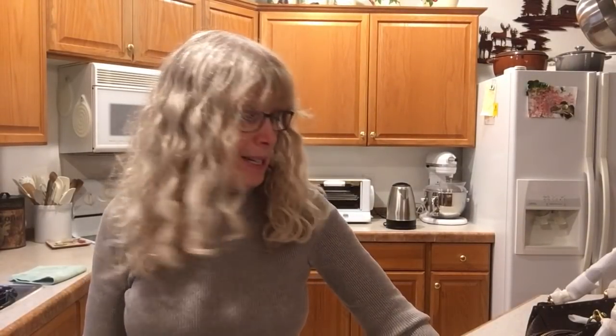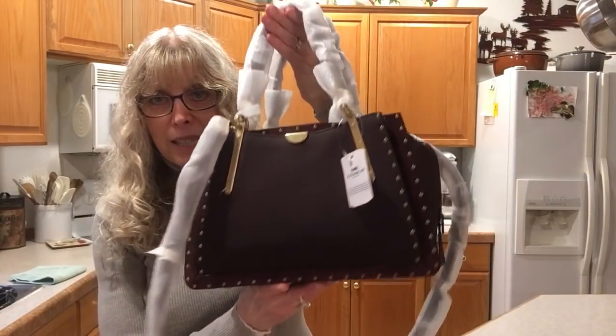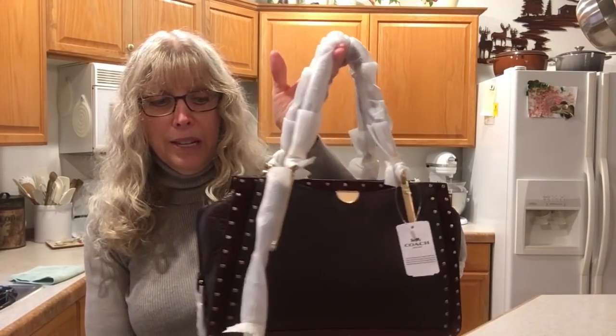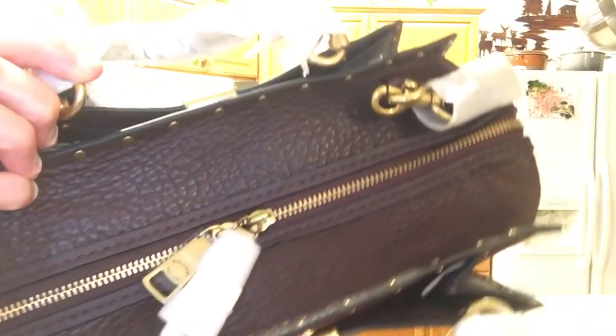That's the bag — the Dreamer. I've been dreaming about it, but I'm not going to keep it. If I was a working person it would make sense, but in my situation where I really don't go out it would be a waste — I don't even use my Rogue; I think I've used it once, but I'm hoping to wear it for the Christmas holidays. So I definitely don't need another one like this, even though it would be a prize in any collection. The pebble buffalo leather is just gorgeous — look at the texture.